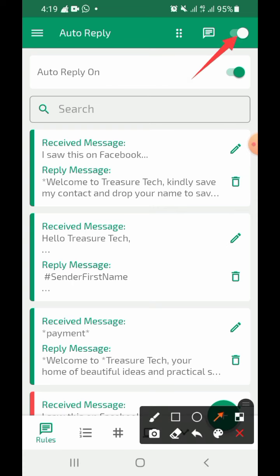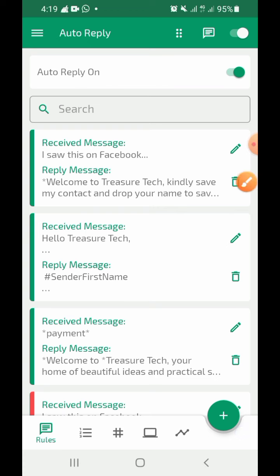Make sure it is toggled on for you to be activated. This is the button of this autoresponder showing here, very small, on my phone. That is the symbol beside WhatsApp, that little dot. That's the symbol that it is on and it is working.